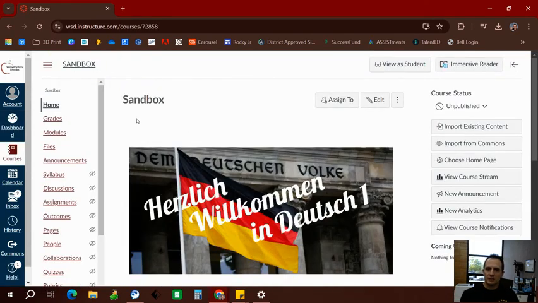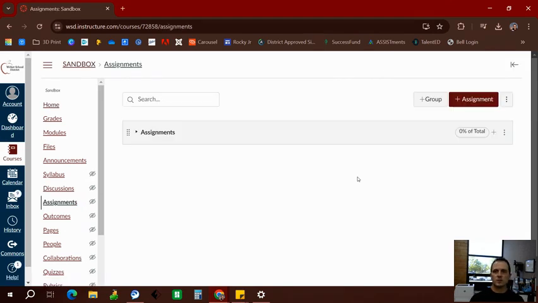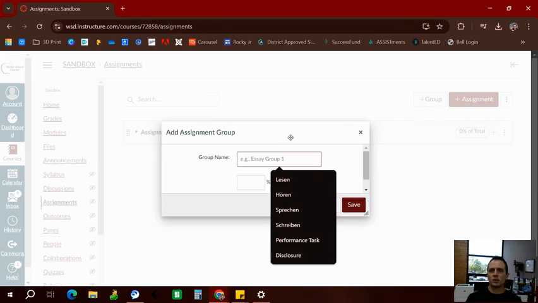Okay, so now to get to the place where you need to start putting in your categories, you need to go on the left side here. You need to go to Assignments. Okay. So I'm going to go ahead and create a new category. I'm going to call it group, okay? Because in Canvas, for whatever reason, they're called groups. It's all good. So here's where you're going to rename your categories, okay? I'm going to go ahead and name my category.